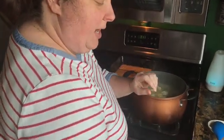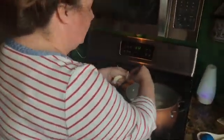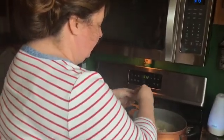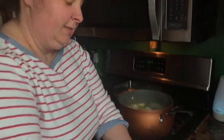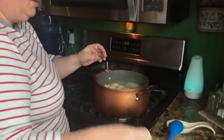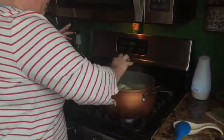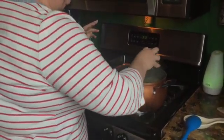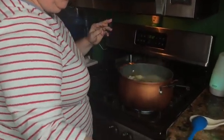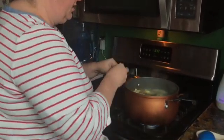Chris's grandmother, this is the way she made them. And everybody liked them. It doesn't have a lot of fancy stuff. Sometimes she would pour a little milk in there. Most of the time she wouldn't. And before she passed, I watched her make it, and I couldn't believe how easy it was. I thought it was something real special. But you know, those old timers, a lot of times the only thing they would use is onion, garlic, salt, and pepper. Which reminds me, I'm going to put a little pepper in there. Pepper's always good. We've already got our salt with our bouillon, so we don't need any more salt. But this is the way she made it. Just simple, and they were delicious.